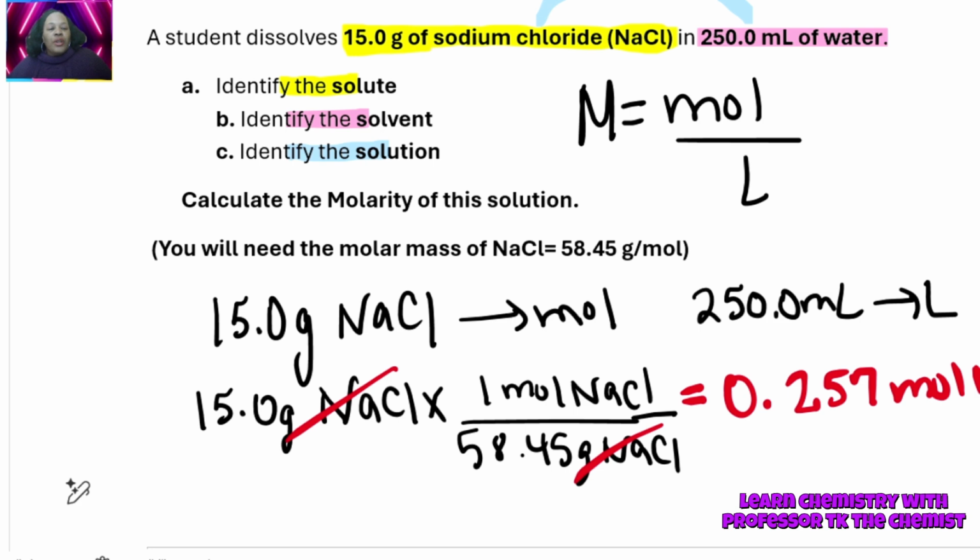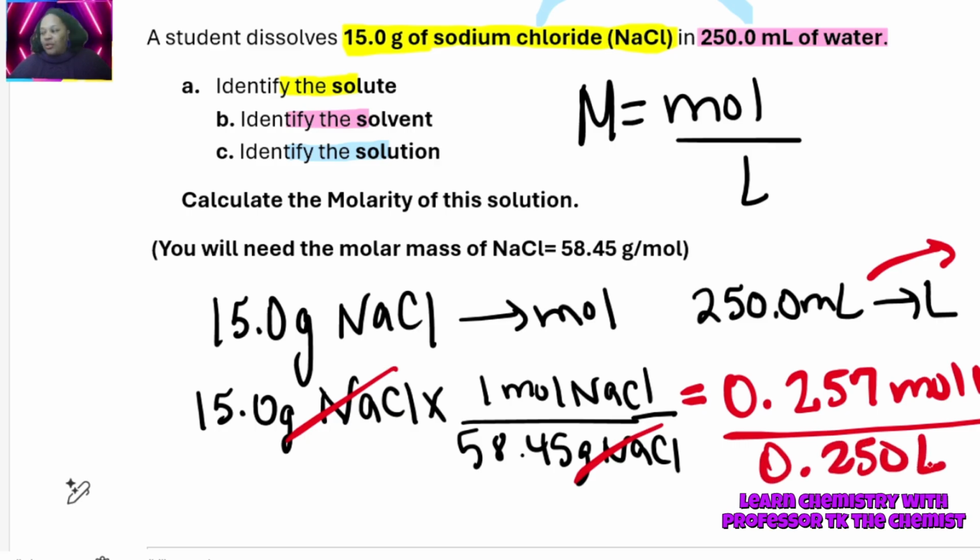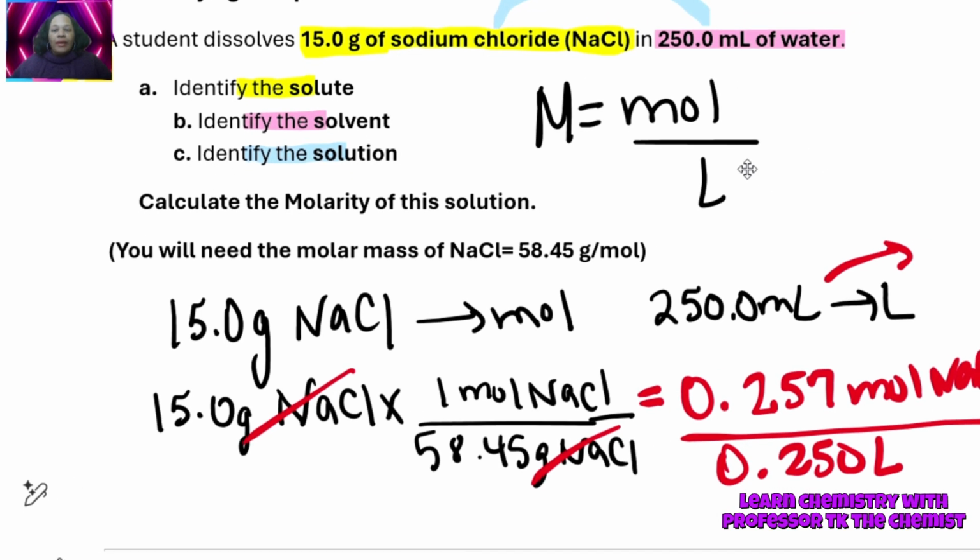Now, here is the other thing that you have to do within your problem, okay? The other thing that you're going to have to do is just simply divide this number by liters. So in order to convert my 250 milliliters to a liter, I know to either divide that 250 by 1,000 or just move my decimal back 3 places to the left. So I already know what it's equal to. So that's why I'm putting the number down right here. Okay? So here it is right here.